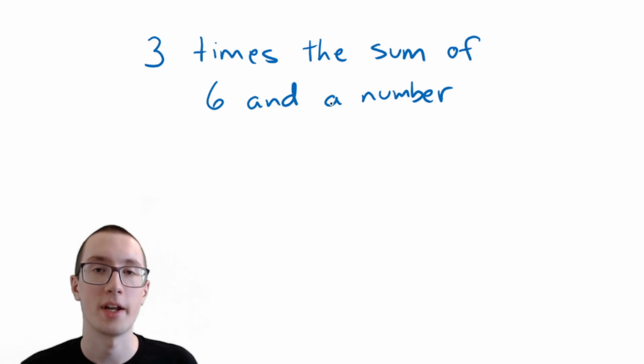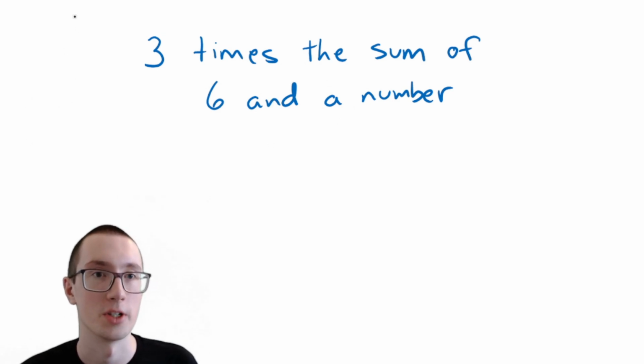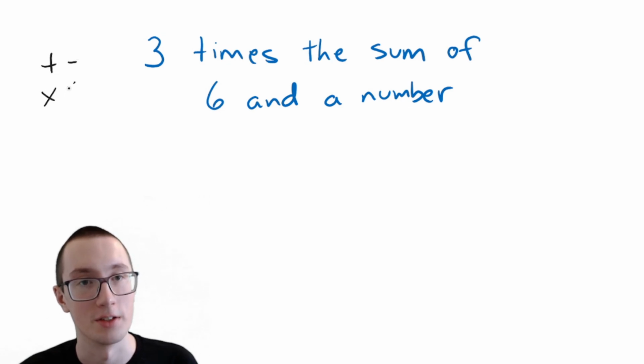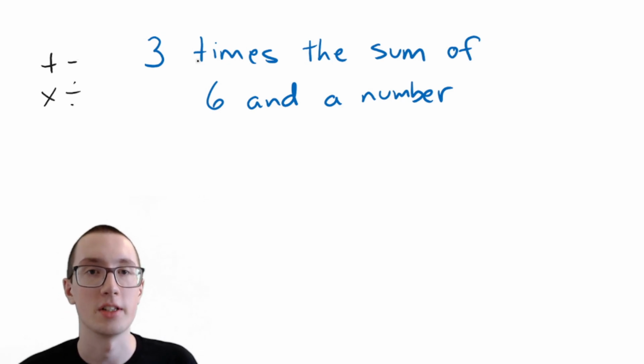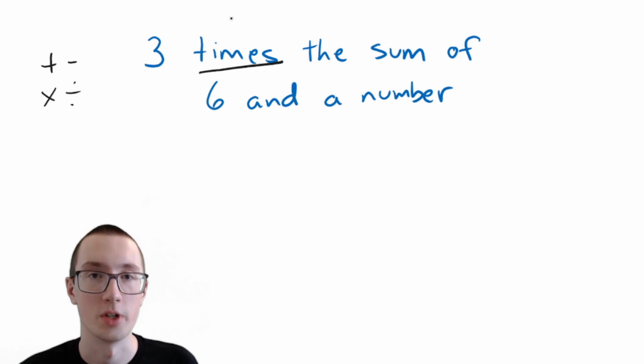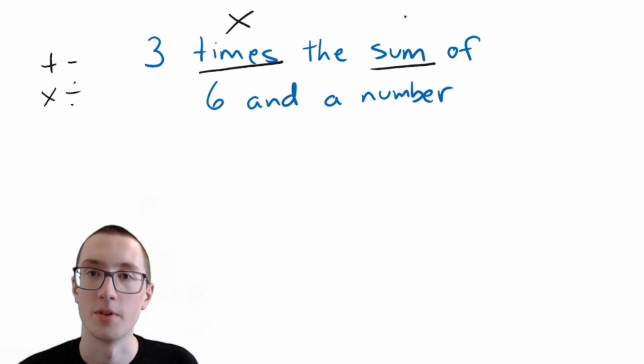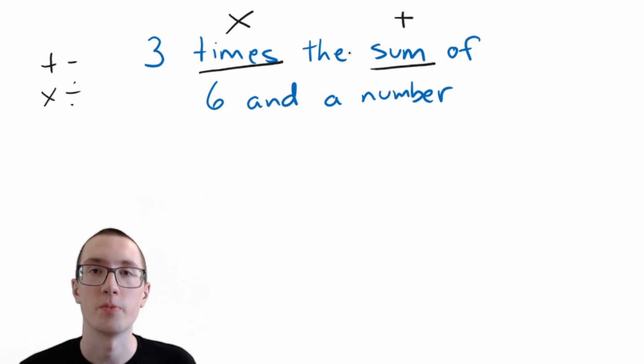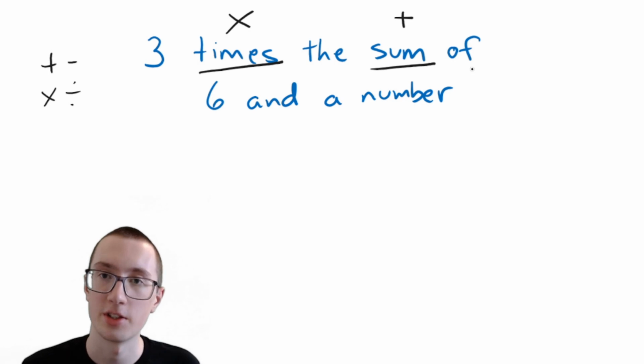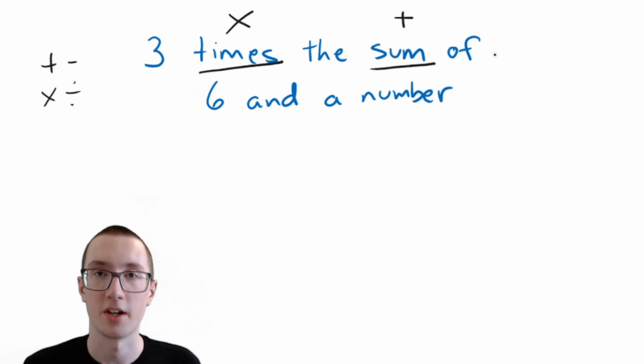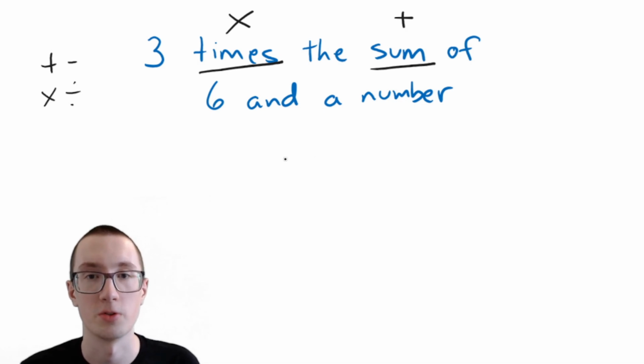Now, we can point out some of the basic math operations, which are addition, subtraction, multiplication, and division, right? So immediately I'm seeing the word times here, which is going to mean multiplication, and I'm seeing sum, which is plus. Now, one thing that should stick out to you is the sum of. Whenever you see things like the sum of, or the difference of, or the product of, it's talking about one thing, right? So whenever you see the something of, that usually means parentheses. So we'll do that part first.